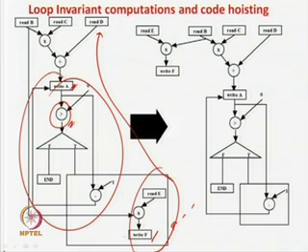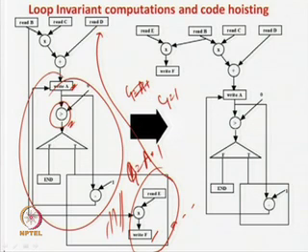There can be some other computation which is not shown here for simplicity. There can be some other computations in the loop which may be affecting it, like some g is equal to a star 1 kind of a thing. Every time a is being decremented, the value of g is affected by the loop. Or you can also write g equal to g plus a. What is happening is that every time the value of a is being added to itself.